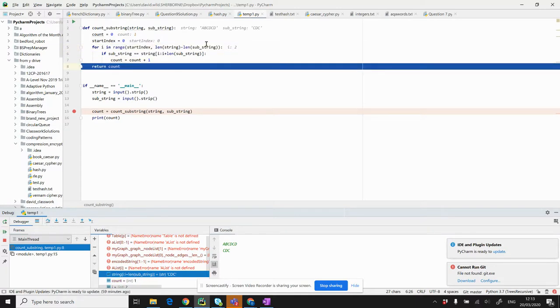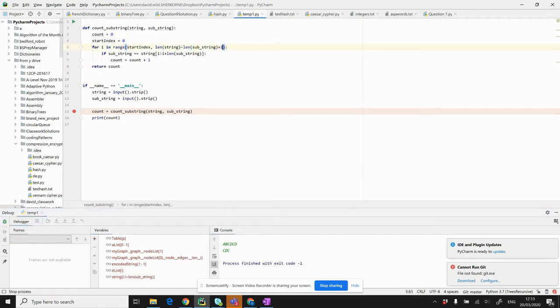And then do you notice it jumps over? That's because a range should always be one more than the ending of the loop, so I need to add 1 here. So let's stop that and debug again.